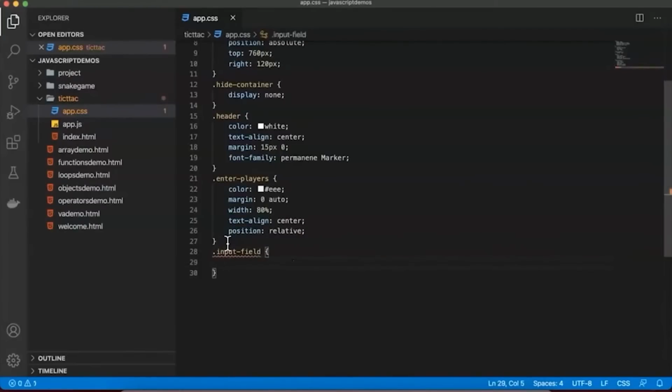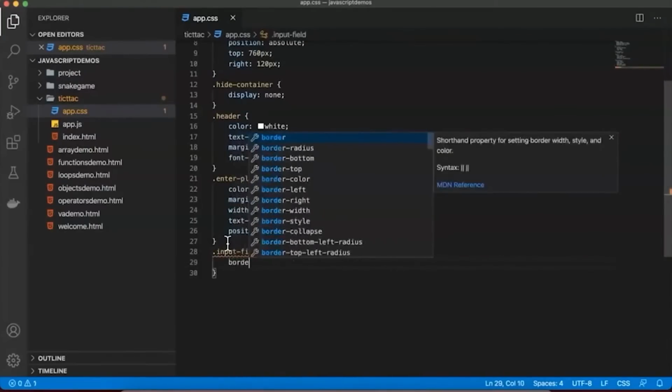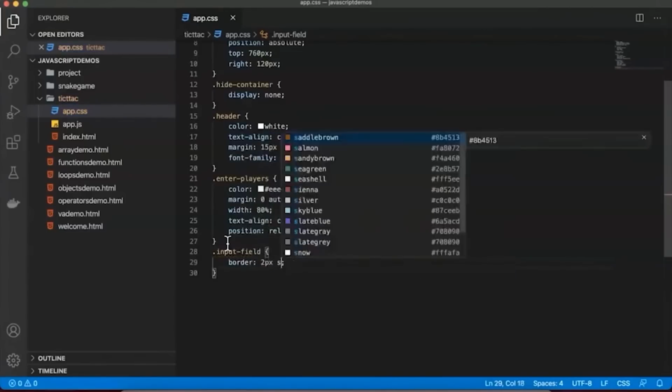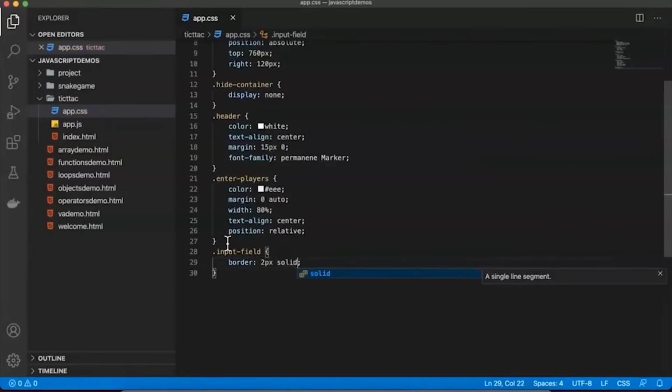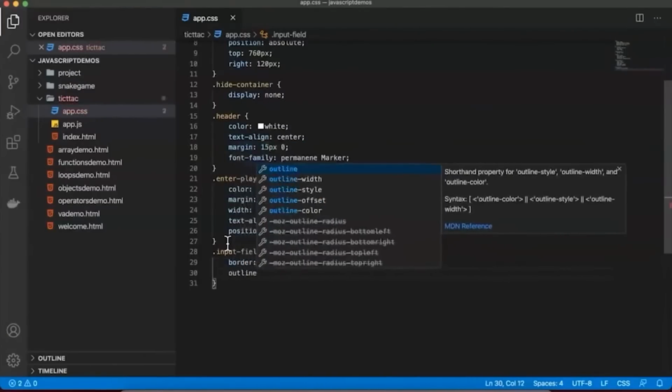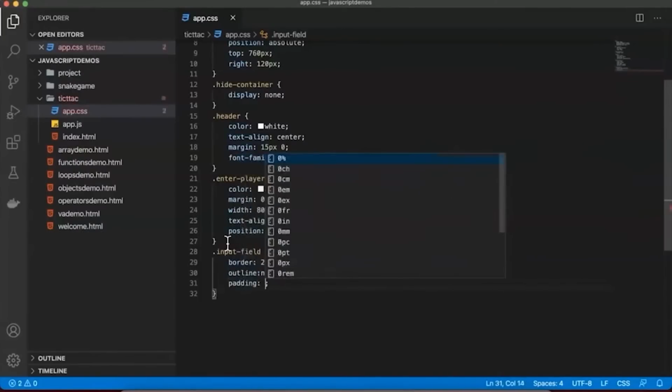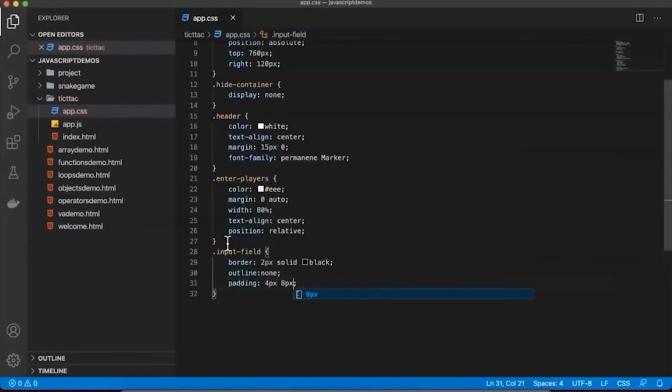In this input field we just say border 2 pixels, solid and black. Next outline none. I do not want any outline to be there. Next padding, I can take 4 pixels, 8 pixels, 4 pixels, 8 pixels.